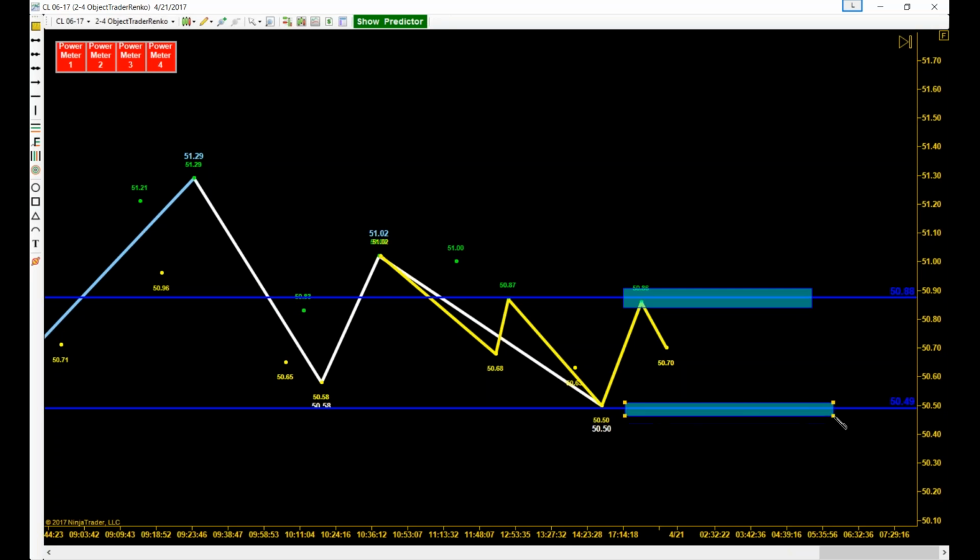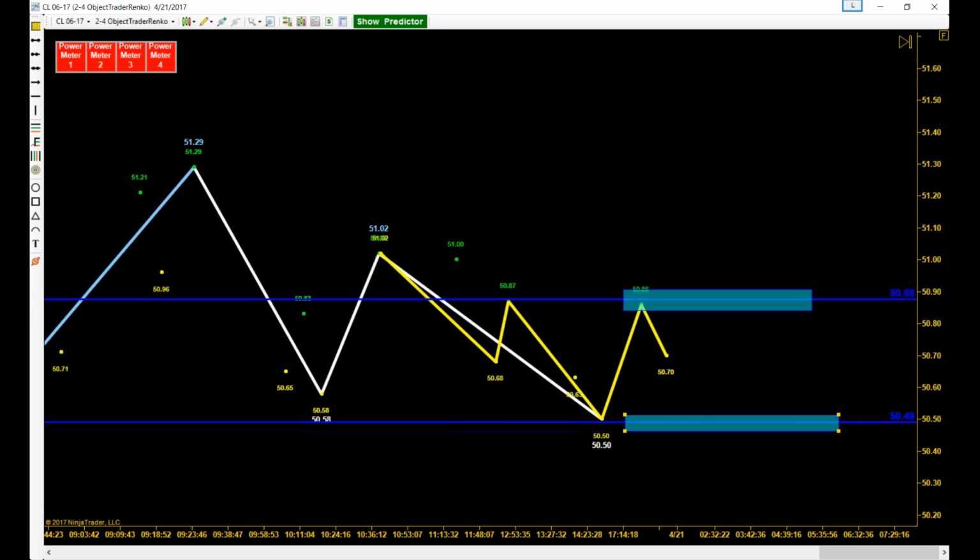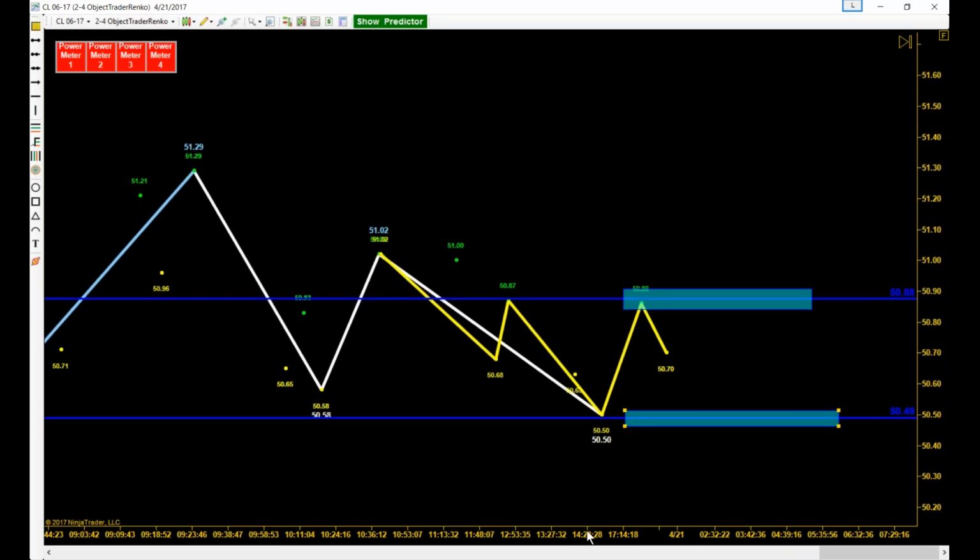Now, does that mean if this thing comes down a little bit that it's going to come all the way down to 50? No, but it's going to go inside that box more than likely. Okay. And what you do is, for instance, if this is going to go sideways, which it looks like it is to me now because we have a high, a low, a lower high, and just barely lower low of 8 ticks on our Lightning 4.